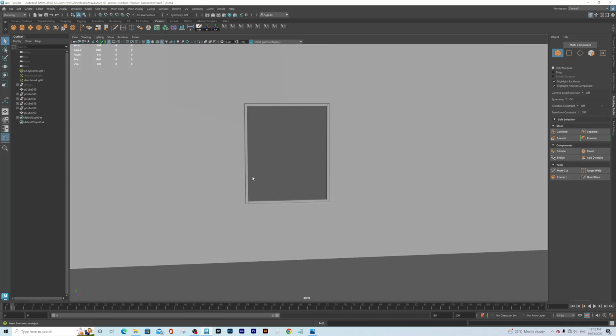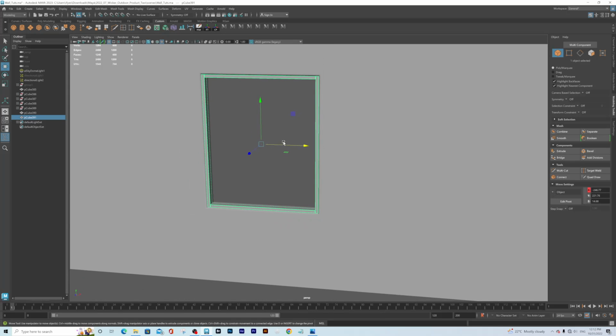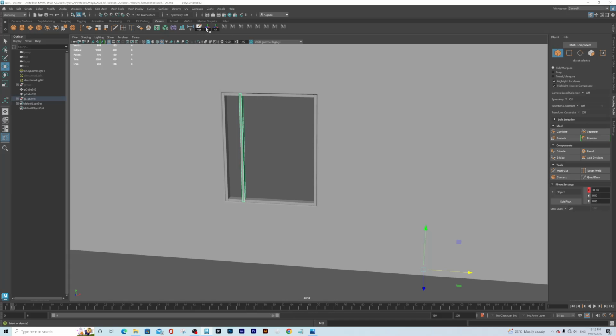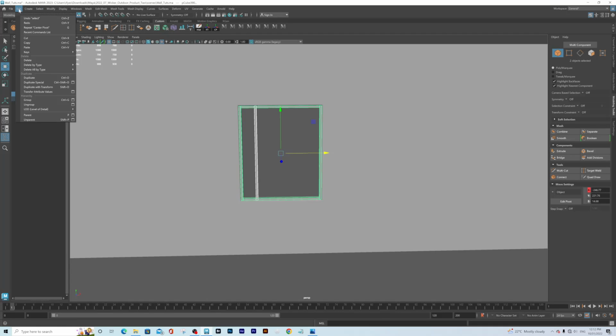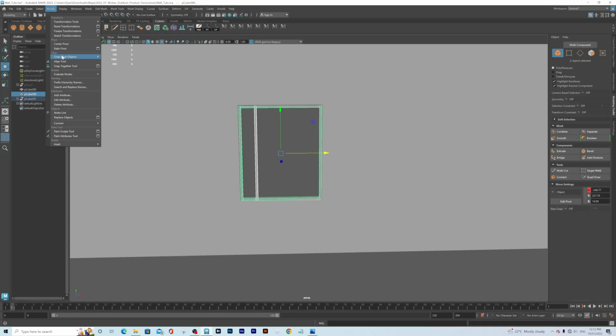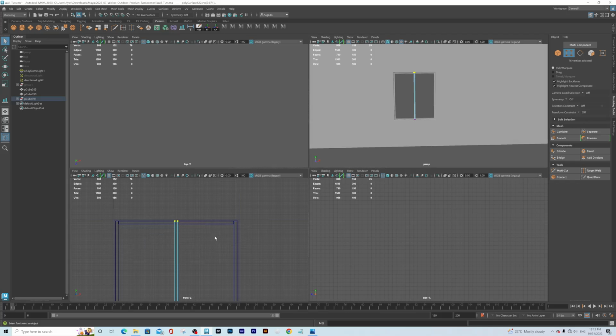So what we need to do now is put in the windows. So we can duplicate this one and separate it. So Control Shift select this one to deselect, and then we can delete the other ones. So what we can do now is let's center this frame in the middle of this one. So we just click on that, go to edit. No, I think it's right here as align tools, which I have here. So you just click on it and you click on this one, then it will just center that one right there.